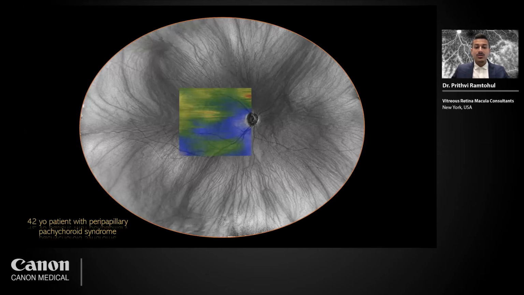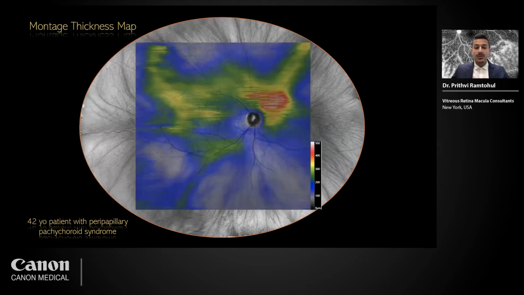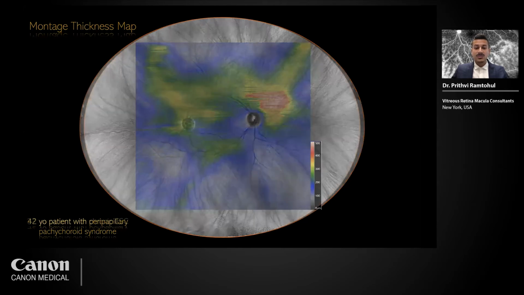As you know, prior OCT modalities can provide the choroidal thickness map limited to the posterior pole. With the Xephilio, we can create an ultra-wide field choroidal thickness map of the entire vortex vein system up to the ampullae. This imaging modality may help to assess quantitatively the choroidal venous congestion. For example, in this case of peripapillary pachychoroid syndrome, we can clearly see that the location of the maximal choroidal thickness is in the peripapillary supranasal area, which is consistent with the diagnosis.